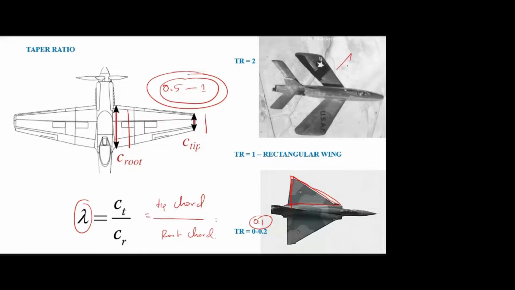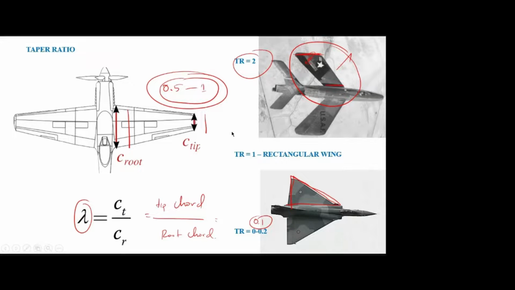And this is just a rare design. Here they went for a taper ratio of 2, so here we have less chord and here we have more chord. But practically we don't go for this type of model, because this will produce more lift, and then more bending stress, etc. will be there. So mostly we won't go for more than 1 for the taper ratio. Is that clear? Taper ratio definition: tip chord by root chord.